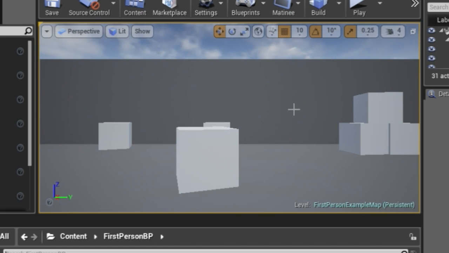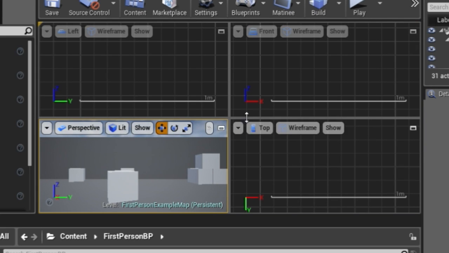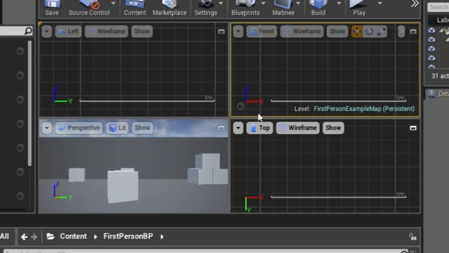By default, you see a single perspective viewport when you open the Unreal Editor. But it's actually deceiving, because the viewport panel actually contains multiple viewports, which are laid out in a grid, any of which can be shown maximized. So you can minimize or maximize any of these viewports by clicking on the little icon in the top right here. And so you can see there's four viewports here. But I'm going to go ahead and stick with the default viewport.